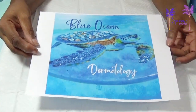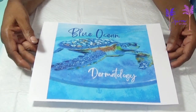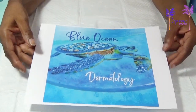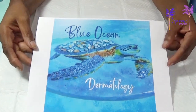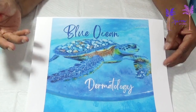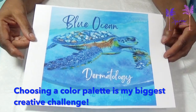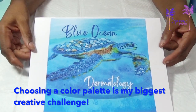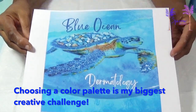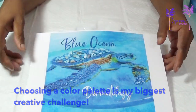If you have never done a particular project or used a mold, I think the greatest amount of thinking that I do is just choosing a color palette. And so I need one of those cameras where I can see what's on the screen.